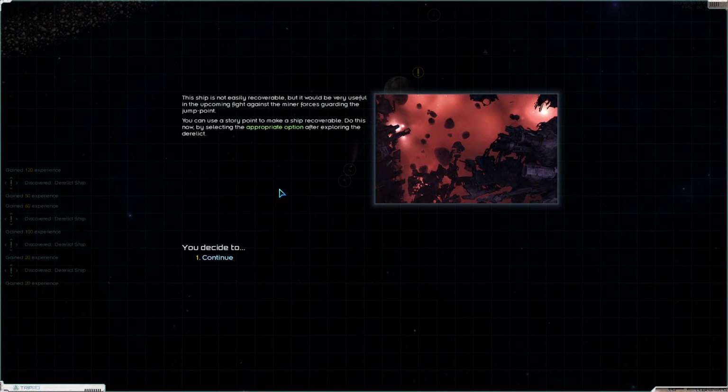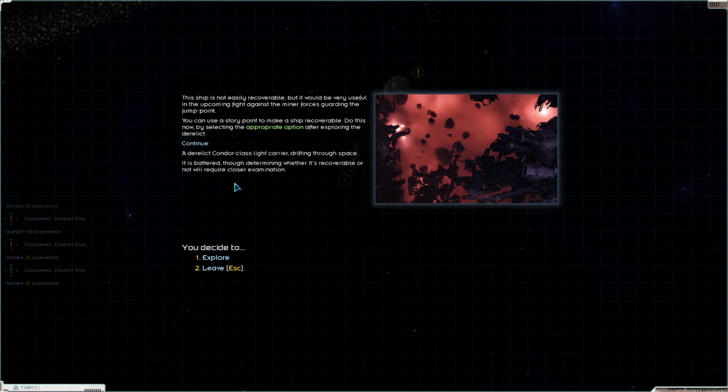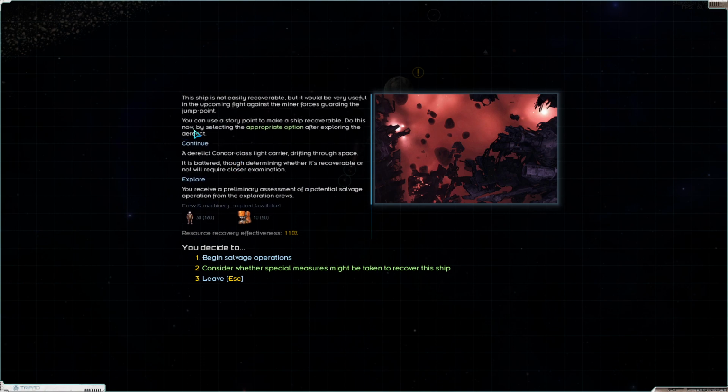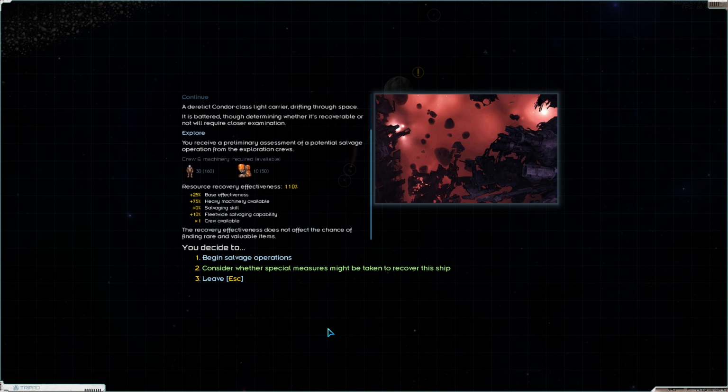Next one. Condor class light carrier. Okay. Right, so the game tells us, well, this ship you cannot recover. However, there's a way to do it, right? So this is like the story point part of the tutorial. I'm gonna explore it. You can use a story point to make a ship recoverable. Do this now by selecting the appropriate option after exploring the area. So the game wants us to use this green thing here, so we're gonna do it.